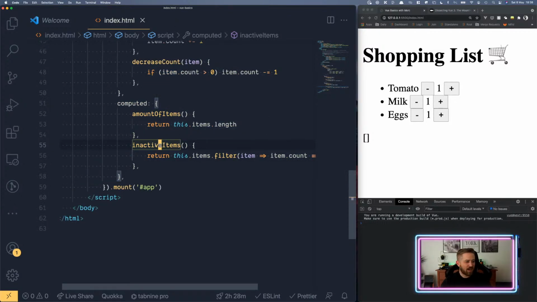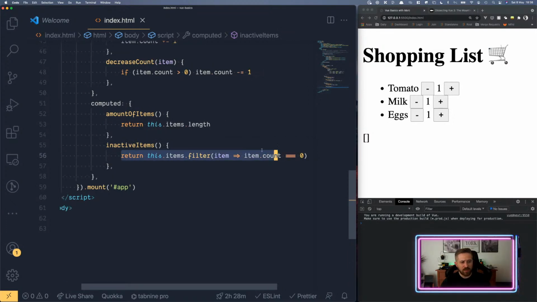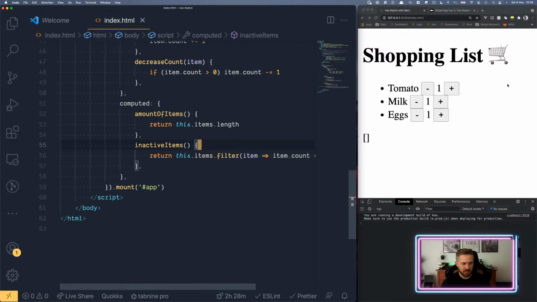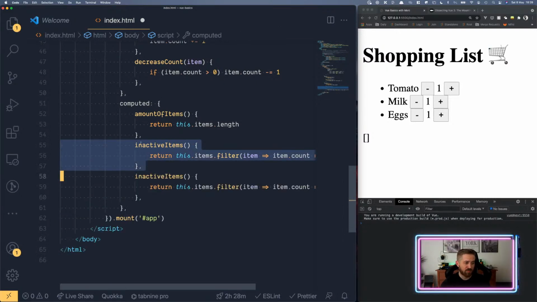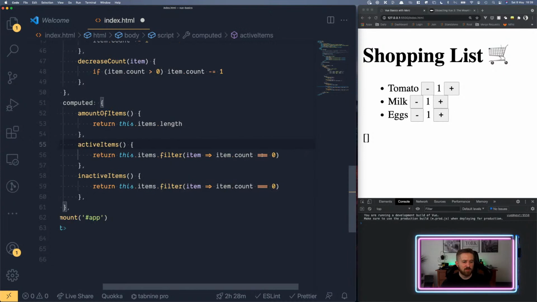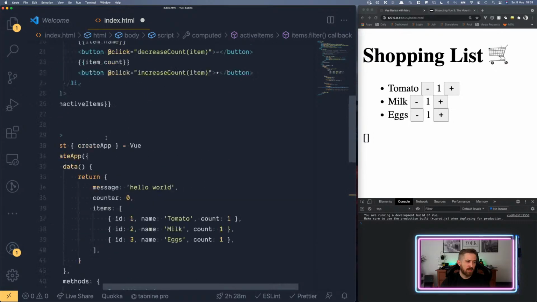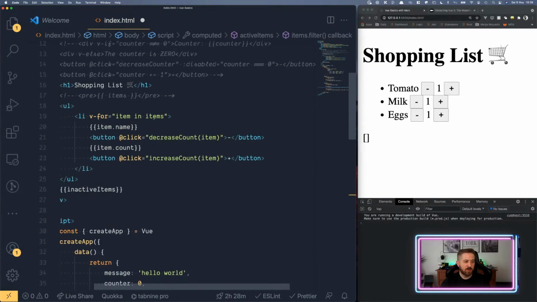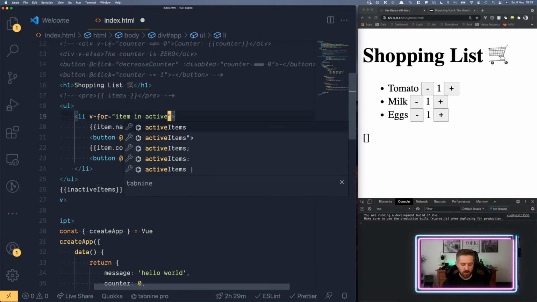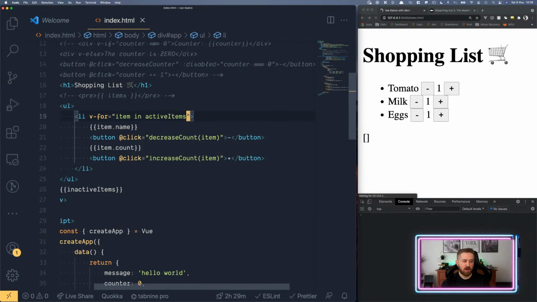All right. So we have now created a list that's a subpart of the original items list. What I want to do now is another one for the active items. So when it's 0, it jumps to the other list automatically. So let's make activeItems, and here, instead of when it is 0, we have the counterpart when it is not 0. And here, instead of iterating through the items, we iterate through the active items. Let's save that.